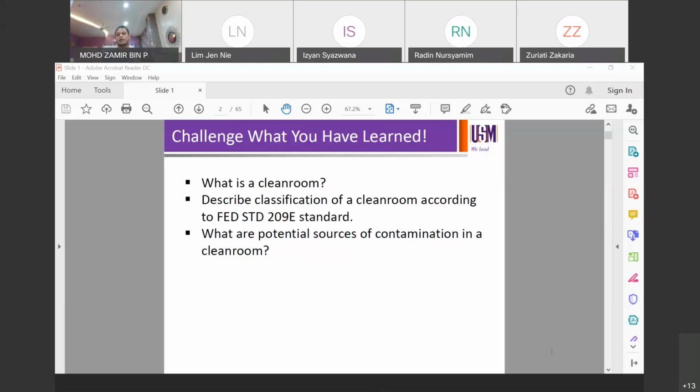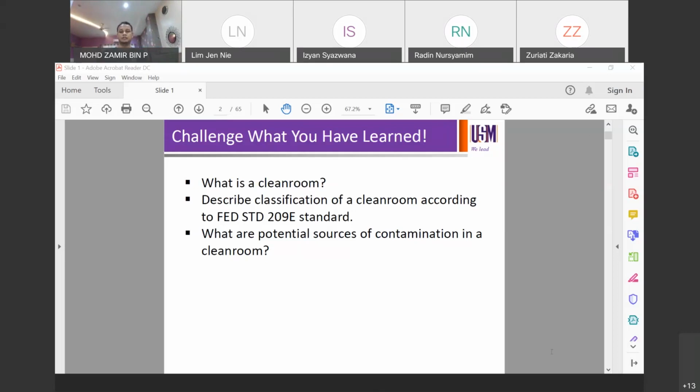Skin, hair, yes, very good. Lagi, apa lagi yang saya cakap is a big no-no tu in a clean room? It's a big no-no that you can, yes, makeup, right? Makeup boleh jadi particles, oil, grease, and everything. Hair, skin, sweat, in fact.